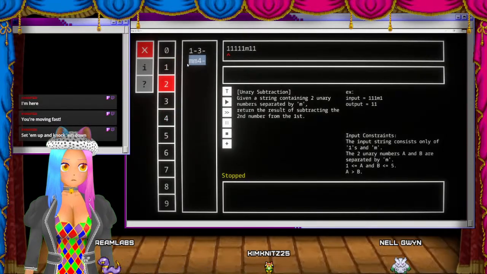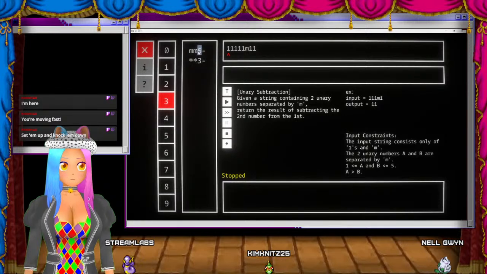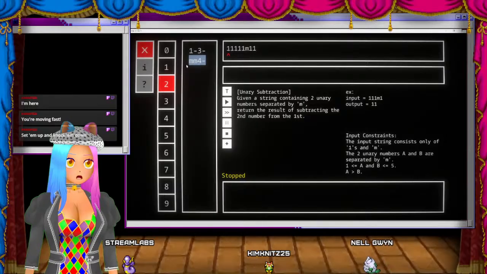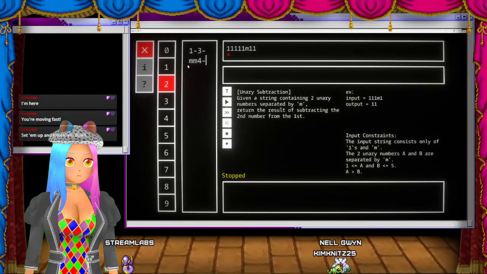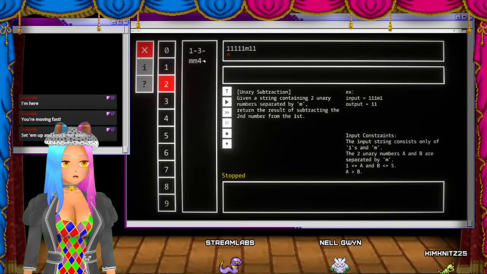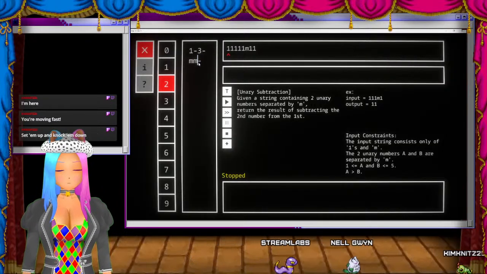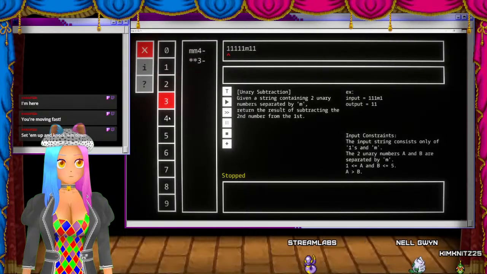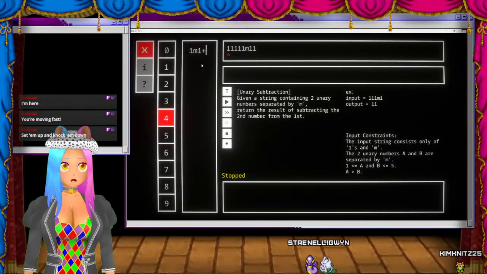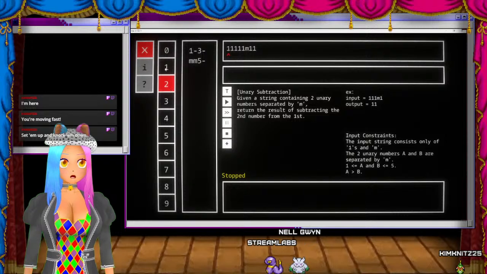You know, I'm not going to, let me make this mode 4. And I'll have this go to 5, just so I can keep the order of operations somewhat followable.